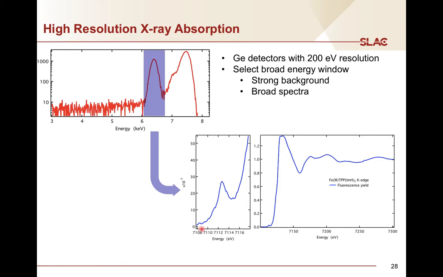So here I give an example. This is iron(III) TPP benzimidazole, the K-edge. This is a d5 low spin. It has one hole in the t2g and 4 holes in the eg, and the t2g should be somewhere here. And if you have some fantasy, then you can see here the t2g.